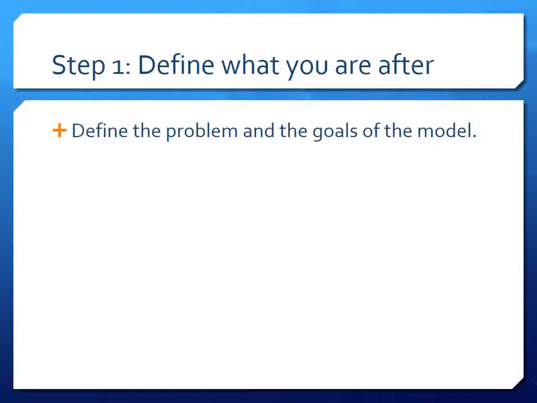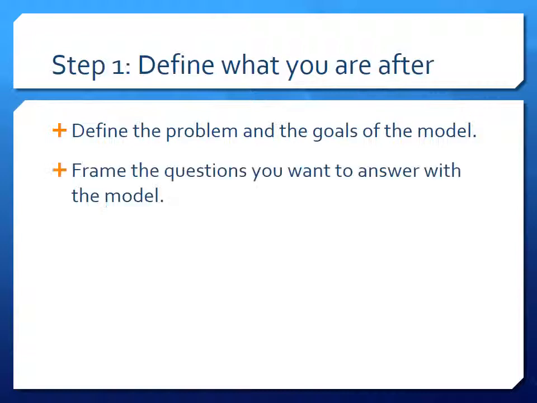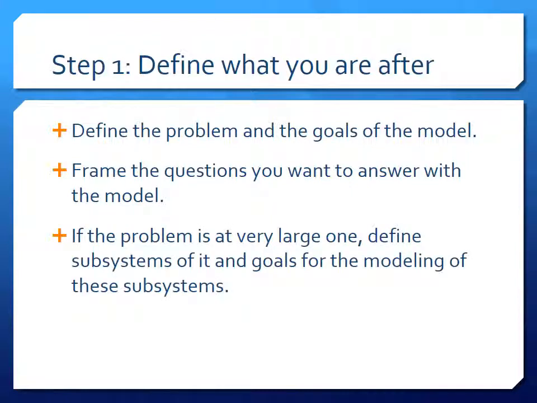I see at times people just starting to go ahead and throw a model together without having a clear idea what they want to get to. It's not necessarily that this would lead to a wrong result or a wrong process, but it does waste time, because you start doing something without having a clear goal. So define your goals, define the problem, and frame the questions that you want to answer with the model. Sometimes the problem may be very large, or the system that you want to analyze too complex. So we may want to break it up into subsystems and set up individual or smaller goals, and go from the simple to the difficult, from the easy to the complex. And this is going to be a reiterative philosophy that I'll be coming back to in all the examples.